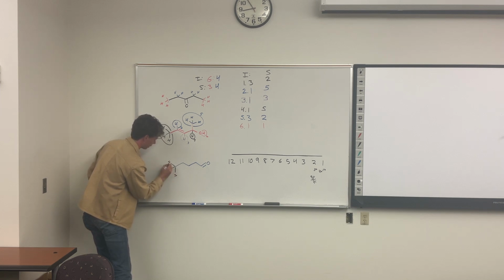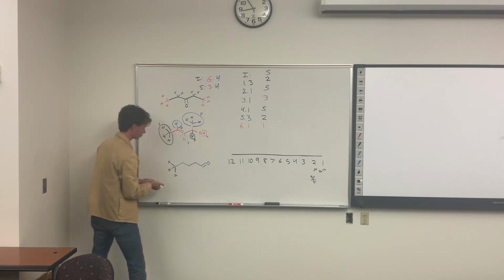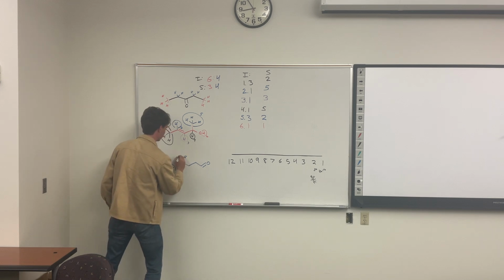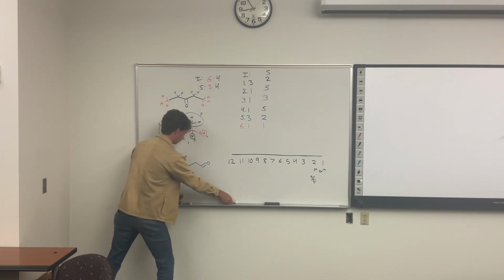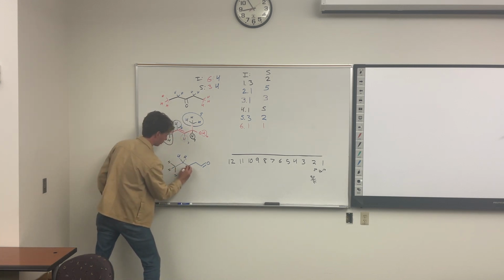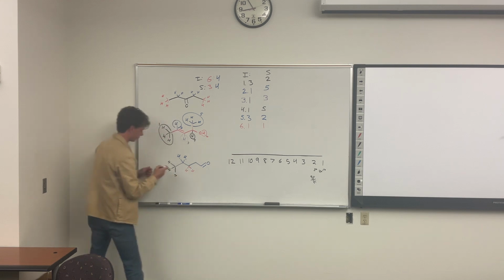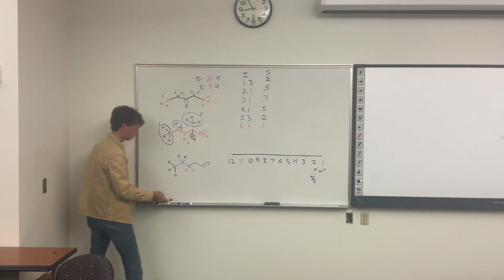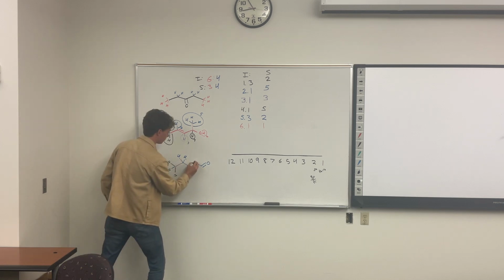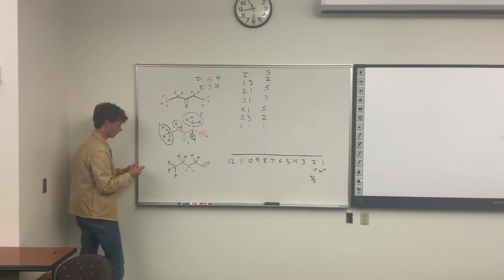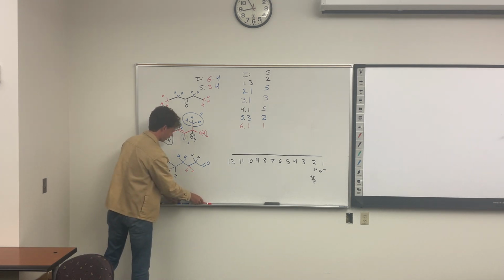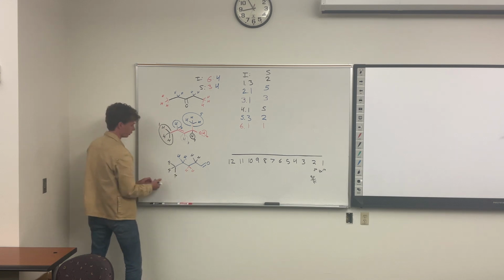Here's 3 hydrogens that are the same. Here's 2 hydrogens that are the same, and we'll call those H1. Here's 2 hydrogens that are the same, different environment. There are 2 hydrogens up there. Here's 2 hydrogens that are the same, and we'll call these all H1s over here as well. So black H1s, blue H1s. And then we use blue.